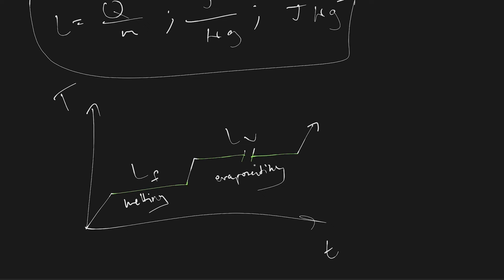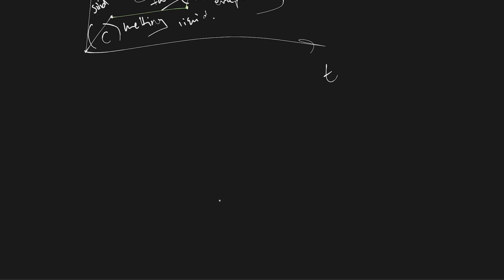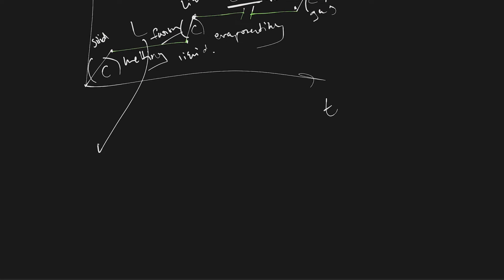So if you understand it's going from a liquid to a gas, they must be looking at the latent heat of vaporization. And if it's latent heat of fusion, well, they must be looking at solid to liquid. And that's basically how you can distinguish the two: latent heat of fusion and latent heat of vaporization. And here, what you need to use is the specific heat capacity here, here, and here. But the actual definitions of these are quite simple. So let's take a look at the definition of these.